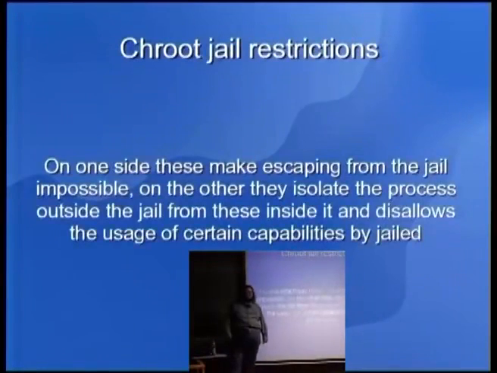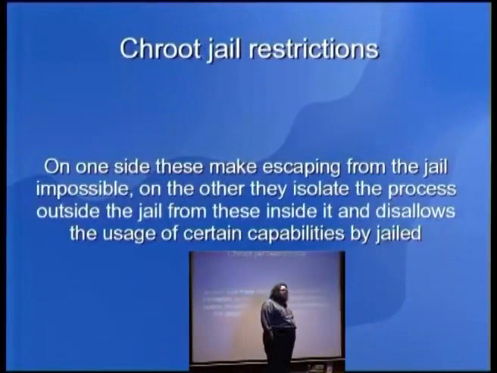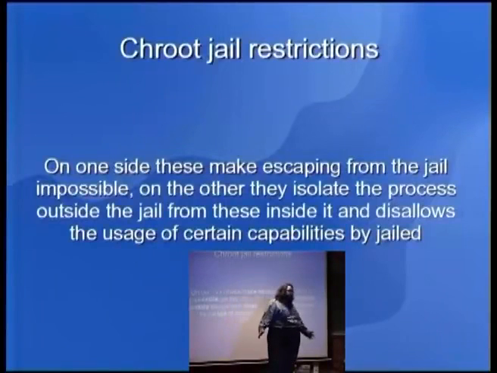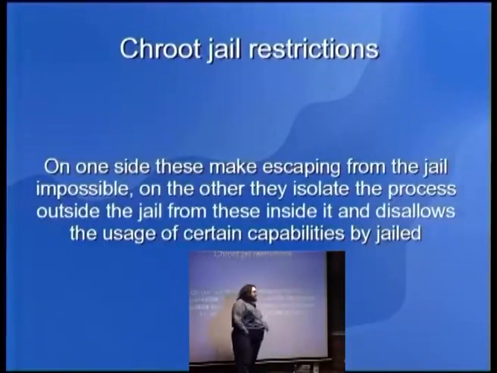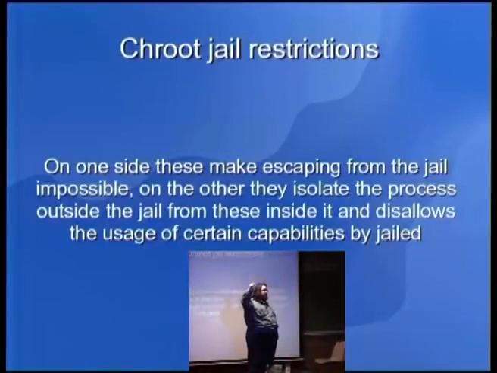And we also have chroot jail restrictions. Hands up if you have ever used BSD. Okay, not that many, cool. Hands up if you at least know what a chroot is. Wow, that's good. So the chroot is basically that we set a different root directory for a particular program.